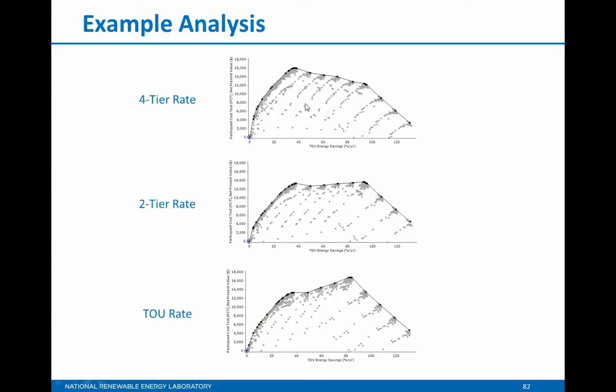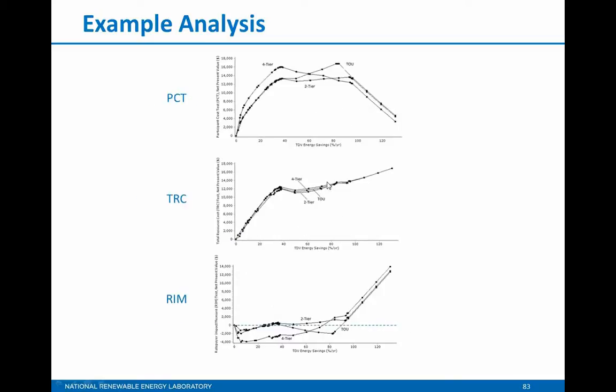discard the gray points, the non-optimal designs, and just take the boundaries, the curves, and overlay them, that's the first plot here. Again, it's showing the same shape that we saw in those plots, as a function of different utility rates, and how the net present value trends as we go from the reference building towards the zero energy building.